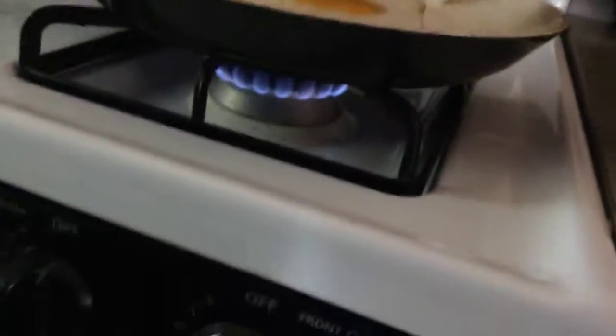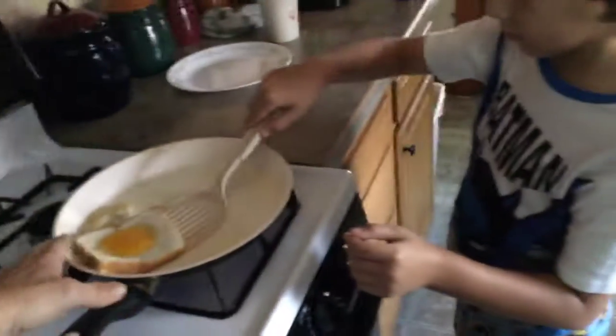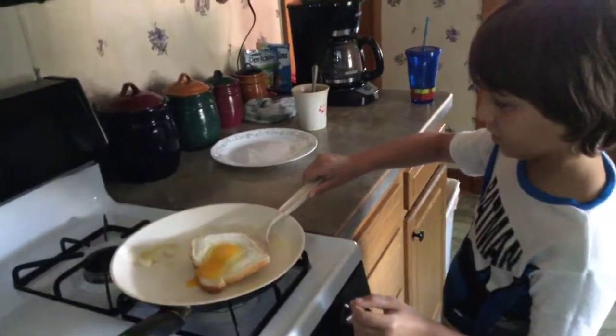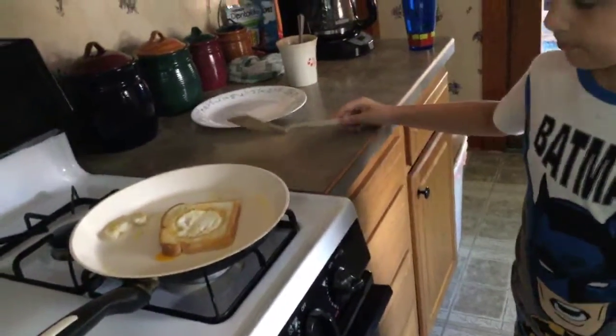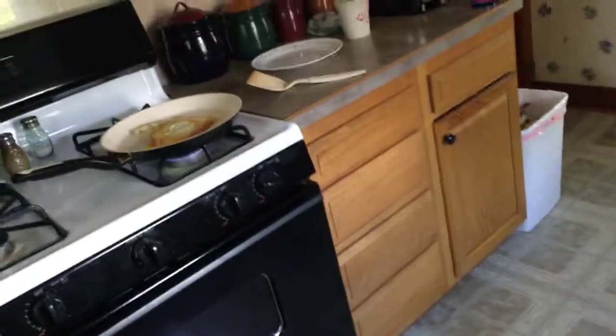Alright, you want to set your camera back up? You're getting ready to flip this. Hold it. Alright, you've got to flip the bread and the egg over — like a pancake. Get your spatula all the way underneath there. Here, I'll help you a little bit. Now flip it over — flip it fast. There you go. It's supposed to look like this. Yes, it does look like that — we just didn't burn our egg.